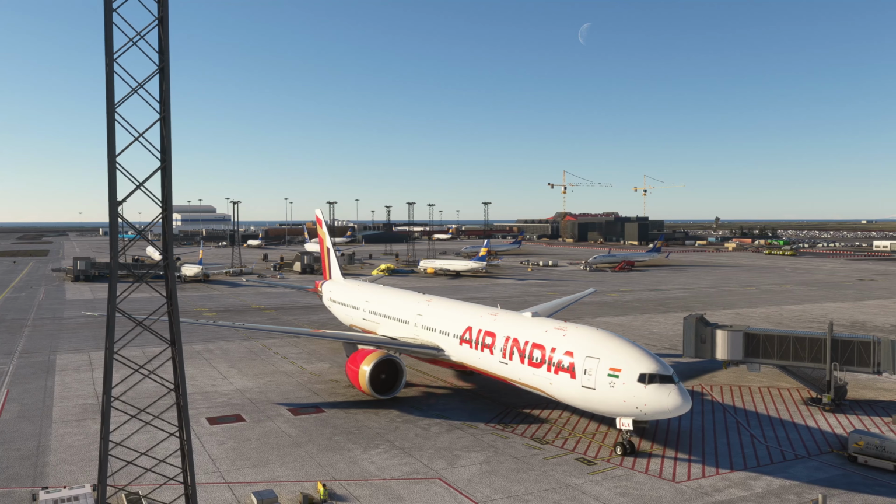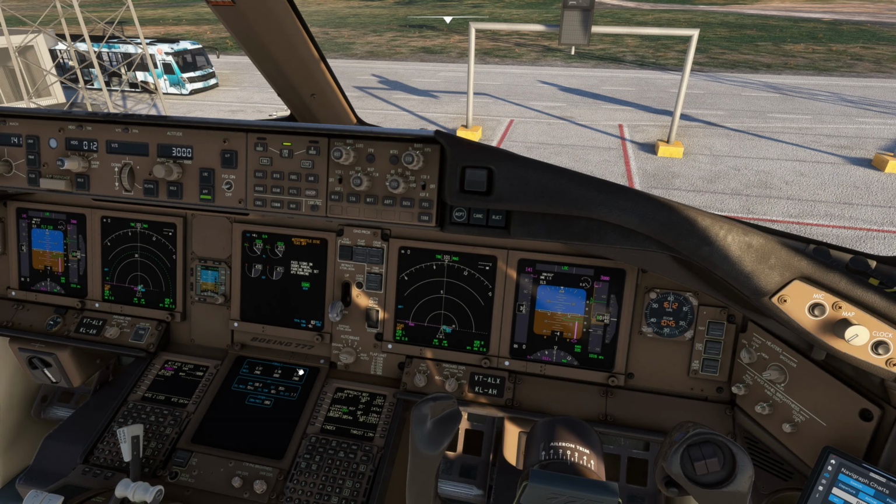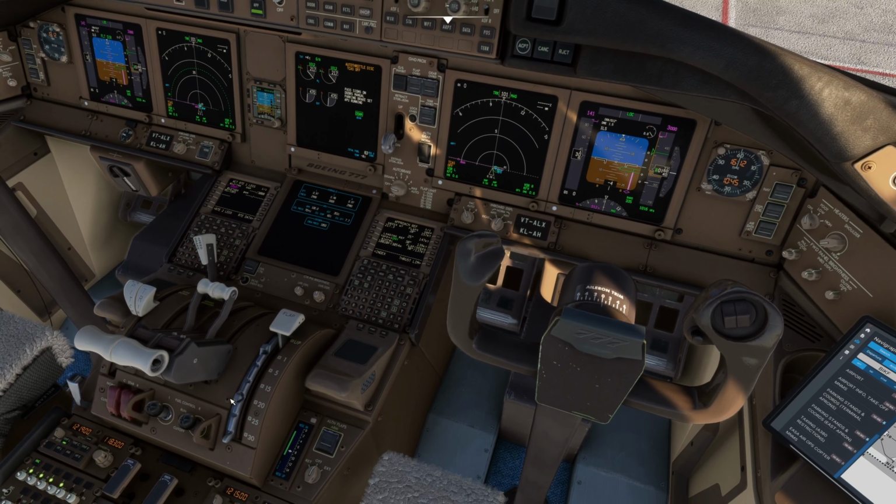And this looks good. Okay, so APU is running. Parking brake is set. I'll shut down both the engines.